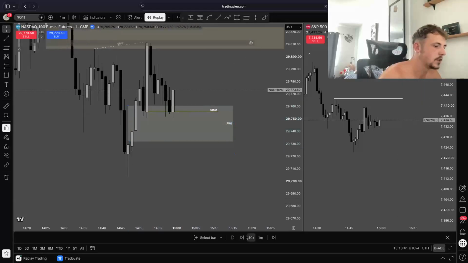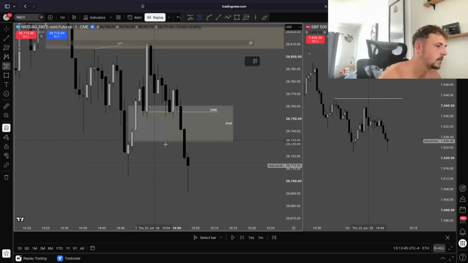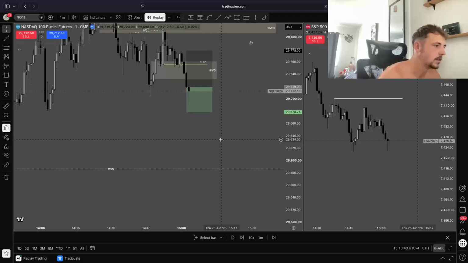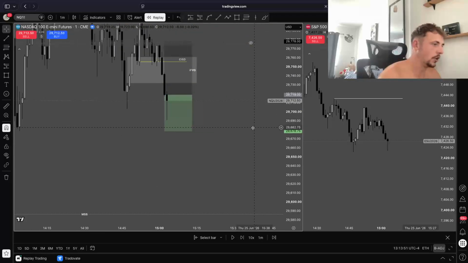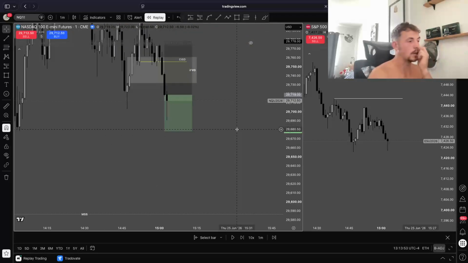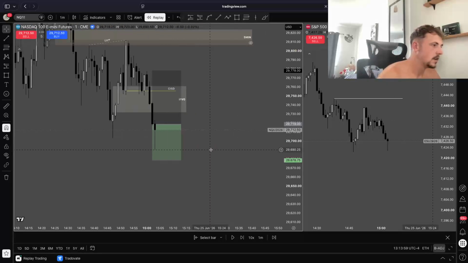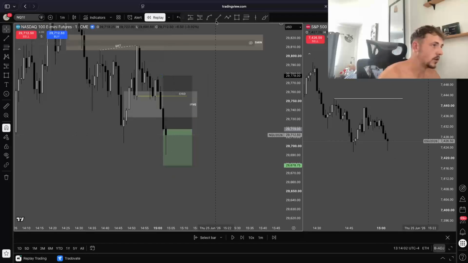Alright, so let's see what we get. Bang, inverse. I'm short right there. Stops, short term high. Now, this is where a bit of discretion comes in. A lot of times you're going to see a break even and it runs to TP. Now, it's up to you whether you do this or not. You're either going to go break even at this internal low.